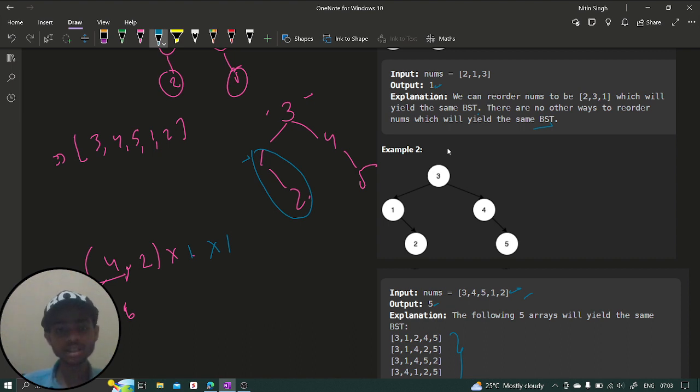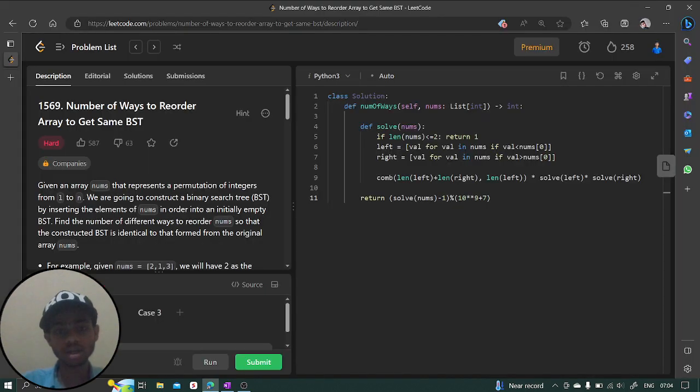So if there are three elements, 1 2 3, or say 2 1 3, then we calculate for the root. But if there are only two nodes, don't check it, because there's already only one possibility, so don't waste your time calculating that part, right? So we are going to make this the base condition. Now that this is done, we are going to run this code.